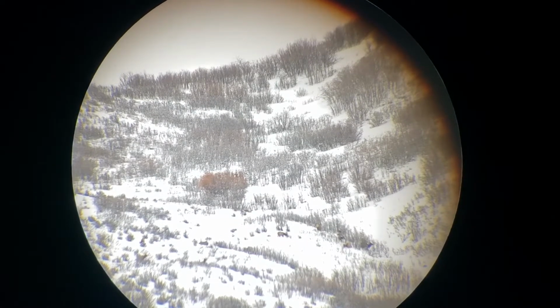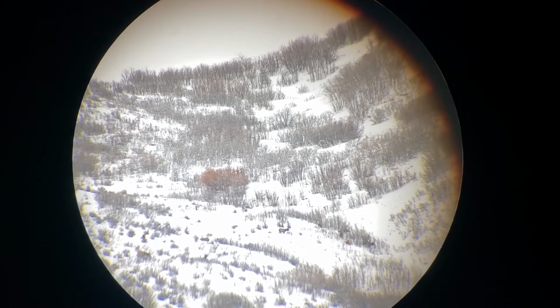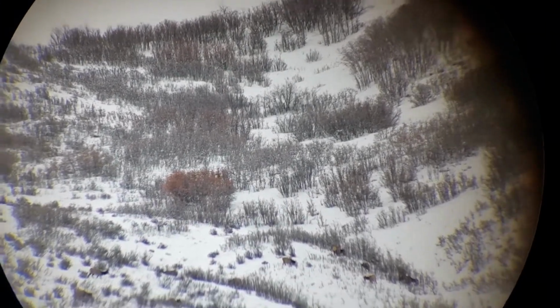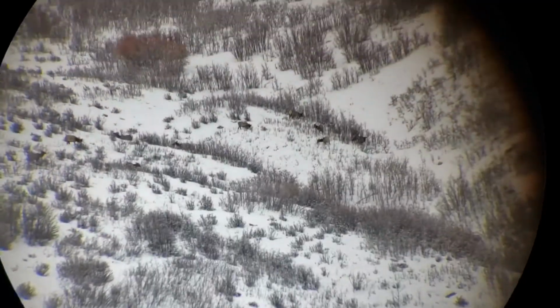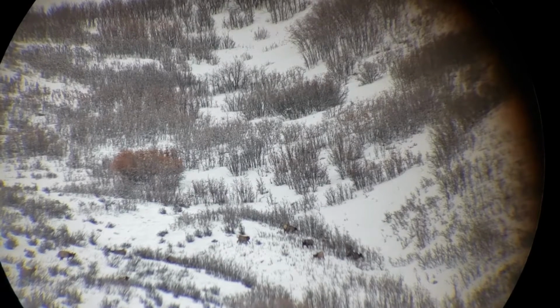Okay, guys, day actually 3, I believe, of hunting here. Scouting. I have found the cow elk, or at least a herd of them. They are, I believe, public property. The snag I have right now, I can zoom in here a little bit and show you. There's a small herd up in here of cow elk right in there. Always having to adjust this thing. Small herd there, as well as on the left of your screen, there's a couple more in there.